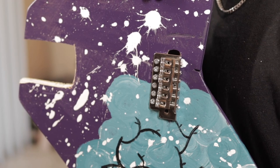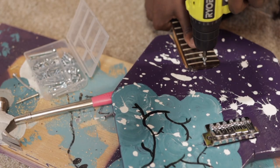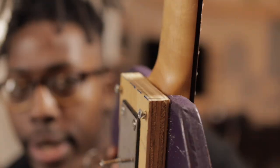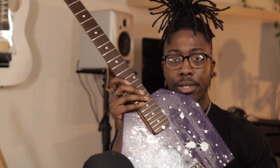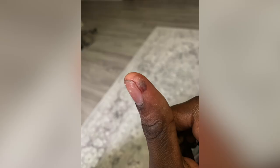Since the neck was giving me trouble, I decided to move on to the bridge. After I screwed it in, I realized it was not straight and not parallel to the neck placement. To keep the neck intact, I put a bolt straight through past the 23rd or 24th fret to hold it in place with the wood. I added two screws that go straight through to hold the neck so it's not wobbly at all. Funny thing — my neck is slanted down, and so is the bridge. I tried to hammer in a nail, missed, and I think I've caused myself enough harm for today.